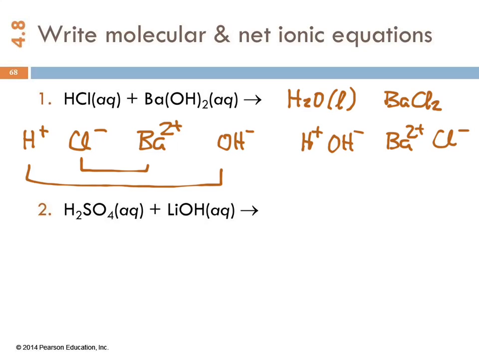Solubility rules: those halides are generally soluble except silver 1, mercury 1, and lead 2. This one is not one of the exceptions. It's soluble, so we put aqueous. And then we have to balance this. I look over on the right side and I see I have 2 chlorides, so I want to put a little 2 in here.